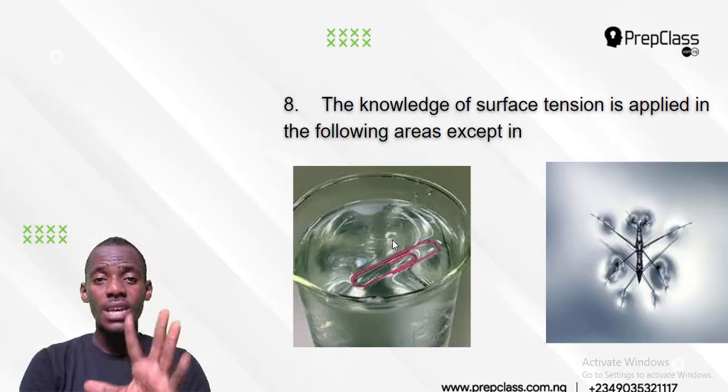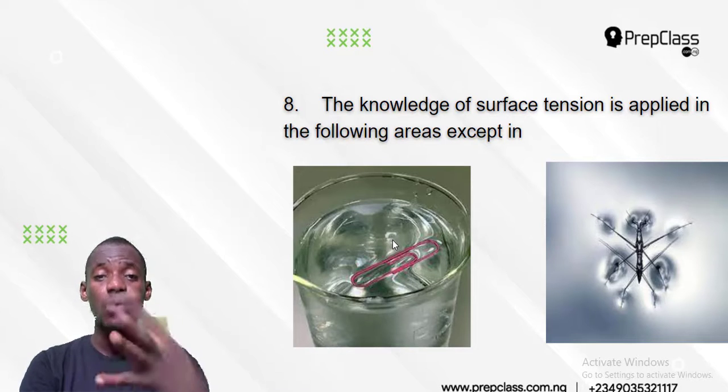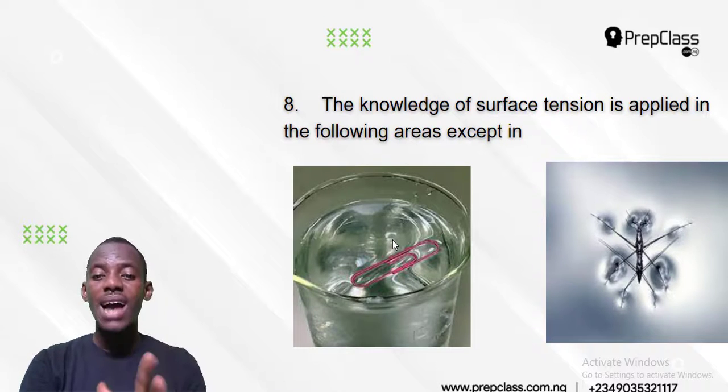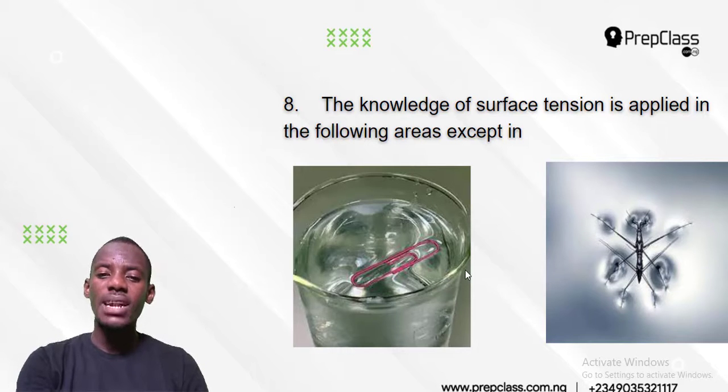So surface tension is that which makes the surface of a liquid behave like it is covered by an elastic skin, and that is surface tension. So some things can walk on it because of the tension. Like you have here a mosquito on water. Can you see that? It is due to surface tension. But now let's take it further.